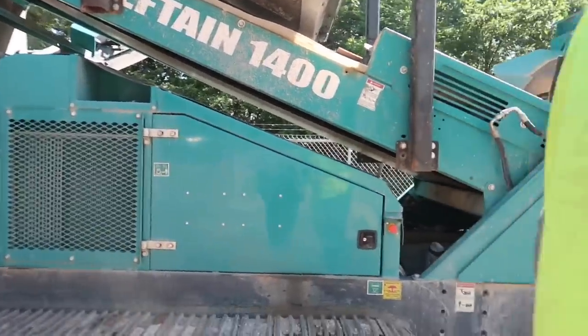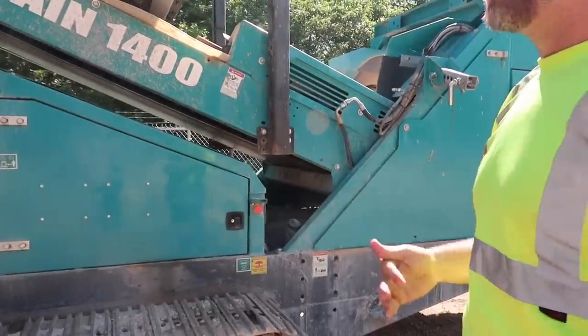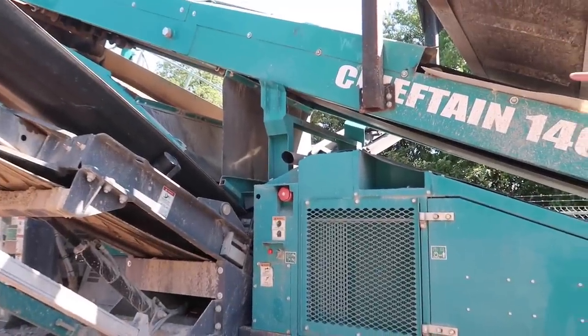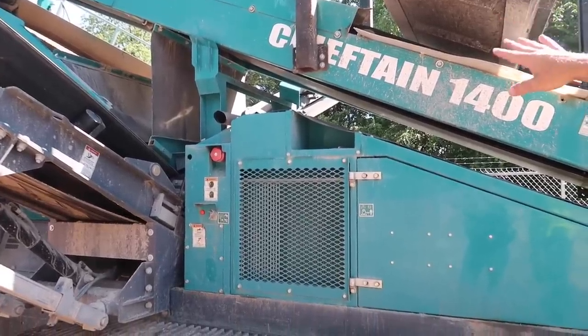It's got a water spray up in the main belt. So as it's crushing, it's watering that. So it ain't too bad, that much dust. And that conveyor over there will run like 57 stone, clean without fines in it, if we have it turned on.